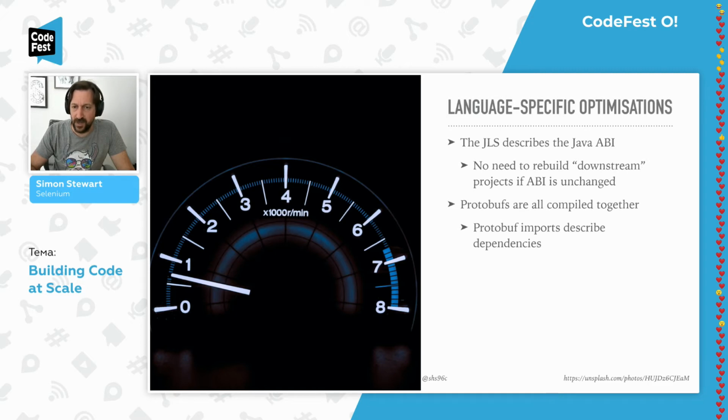Similarly, typically we have all our protobufs being compiled at the same time. But if you take a look at the individual protobuf files, the import statements within them describe the graph of their dependencies. So if you have proto1 and proto2, and proto2 imports proto1, you know that there is a link between them. Whereas if it doesn't, you know that the two things are completely independent. So there are these language-specific optimizations that we could make if our build tool was aware of them. Gradle tends not to be aware of the optimizations that could be made for protobufs. Make isn't aware of anything, right? It's a fairly blunt tool.